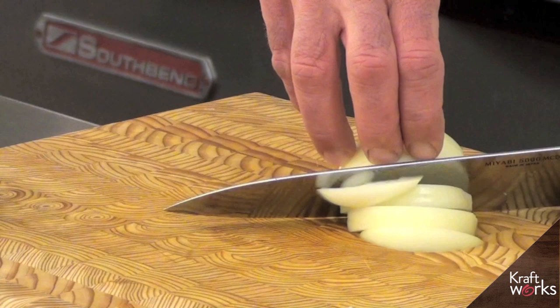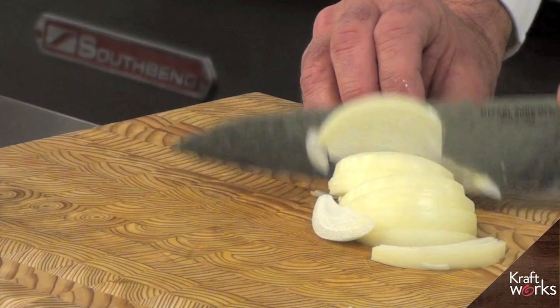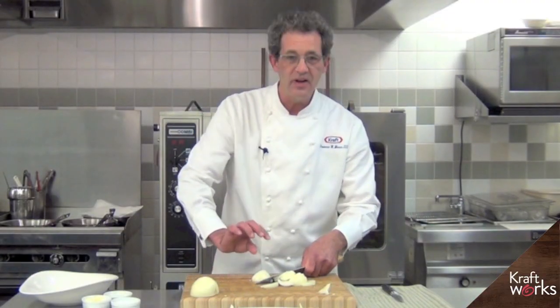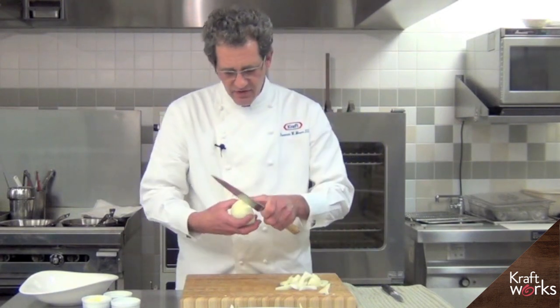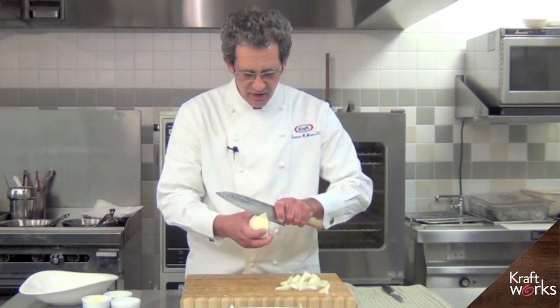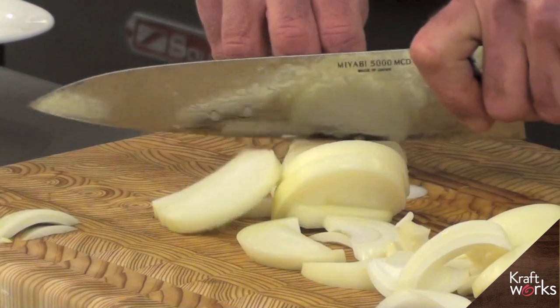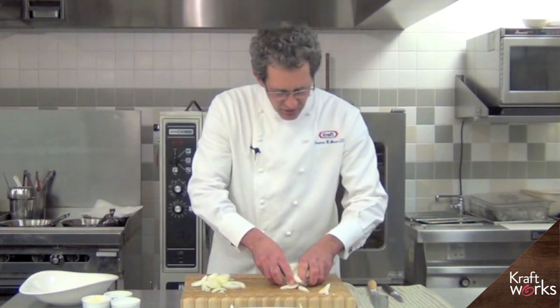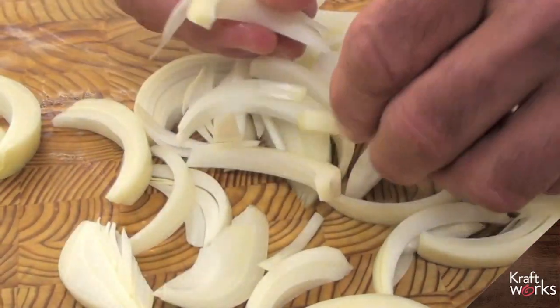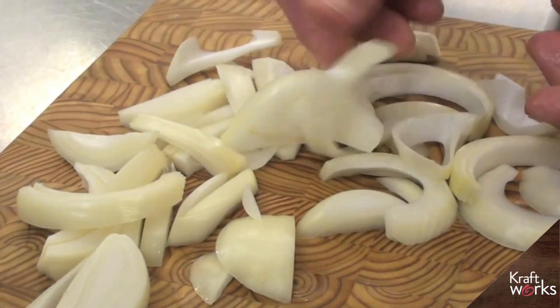So we go in at about this angle, and then we just start straightening up our knife, and by the top I'm almost vertical, then just continue around. Now if this gets a little clumsy for you, don't be afraid to just lay the onion over — you've got a much flatter surface. What a lot of chefs do is just go straight down through the onion. I want to show you how the cuts I've made are going to be a lot more uniform using that technique. You can see how uniform those pieces are compared to an onion where I just went straight through. I think it yields a much nicer result.